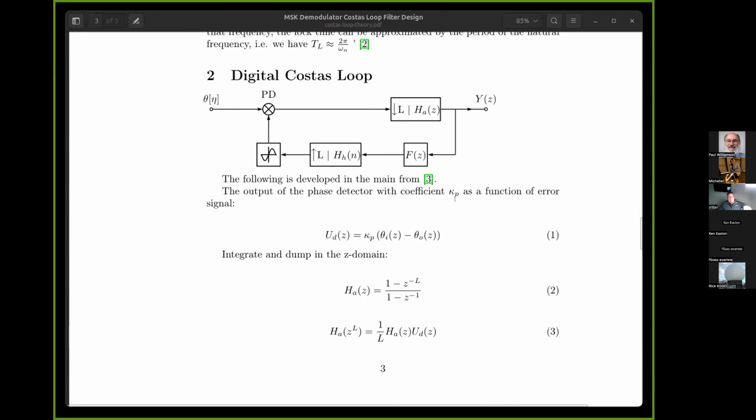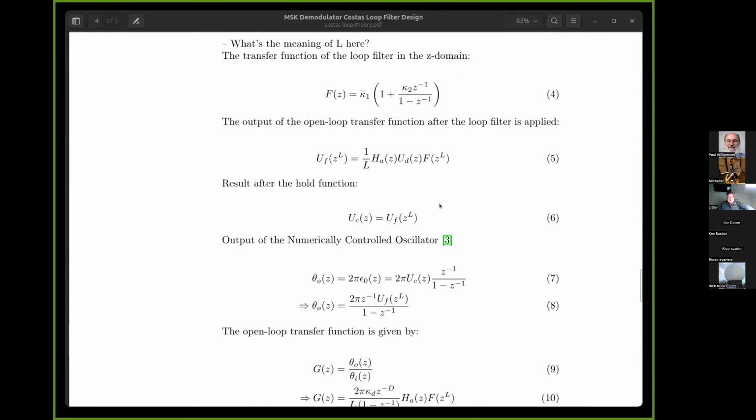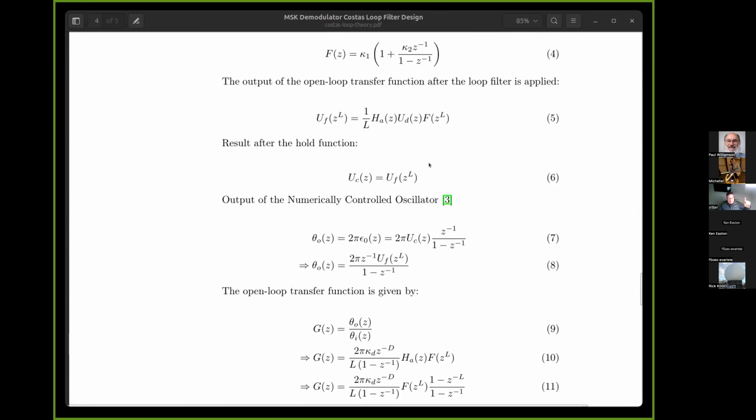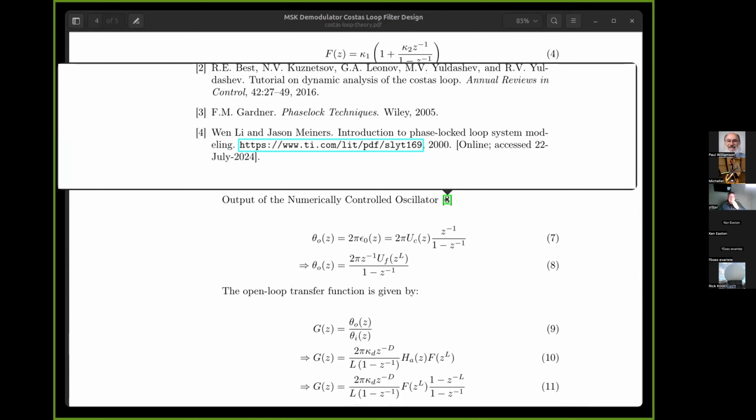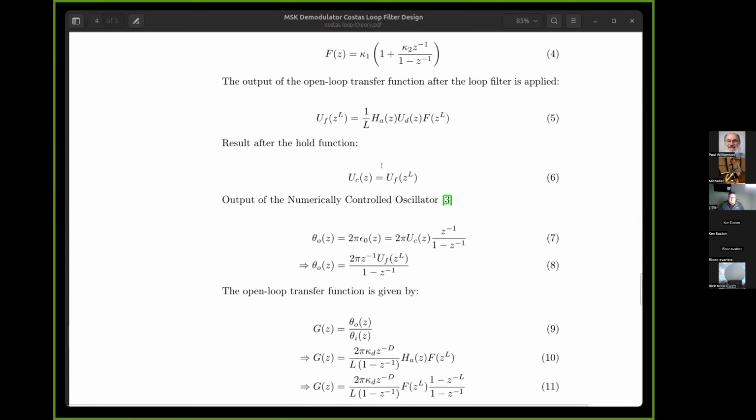What follows on the next couple of pages is taken from the book, as you can see from the reference there, and also from what Matthew has.